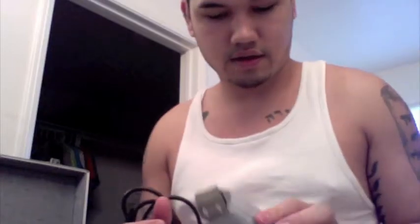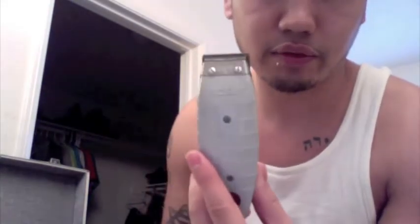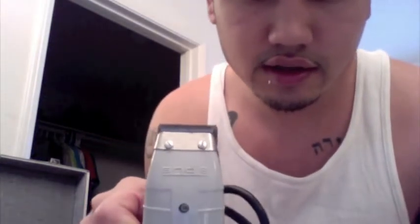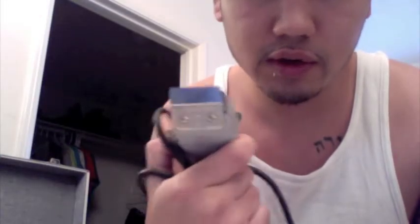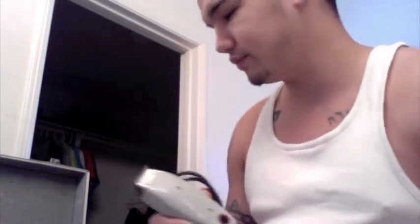All right, my Andis. And this trimmer, just with the regular Andis blade on there. I'm probably going to get an Andis T-Outliner blade and a ProFoil because I got the ProFoil blade for it. But these I've actually made them closer too, so they're really, really sharp too. I only use it really for the front of the head, around the sides and stuff like that. The detailer I use for almost everything. This one is really, really sharp, so I make sure that just the front of the hair, just to make that crisp lineup.